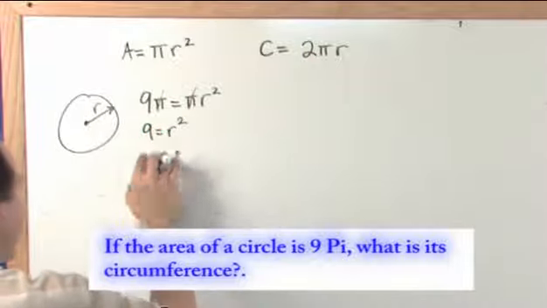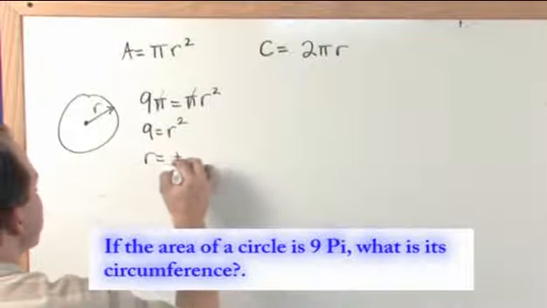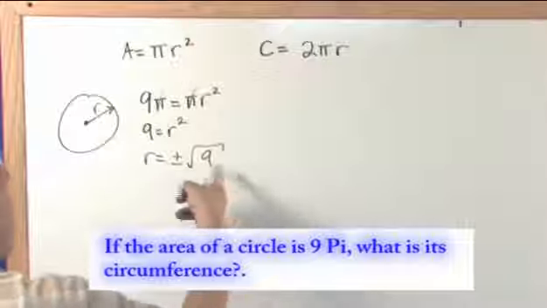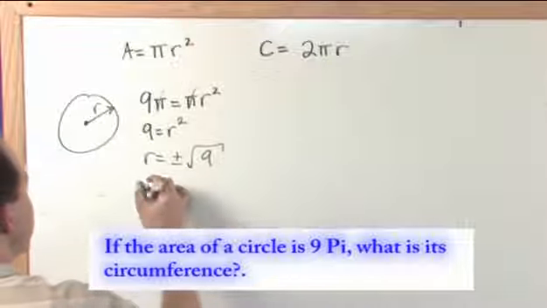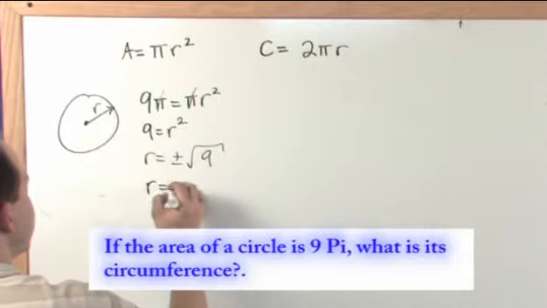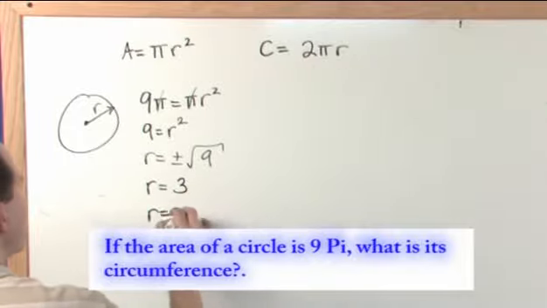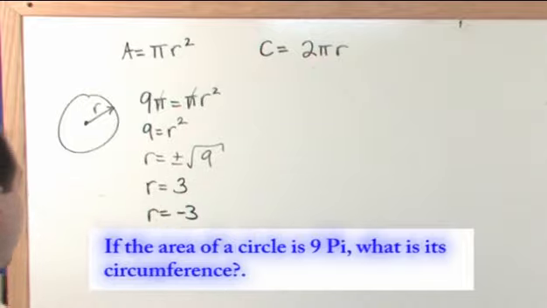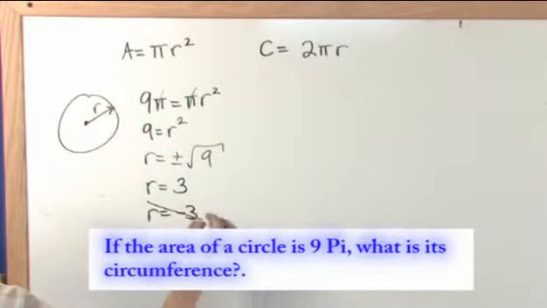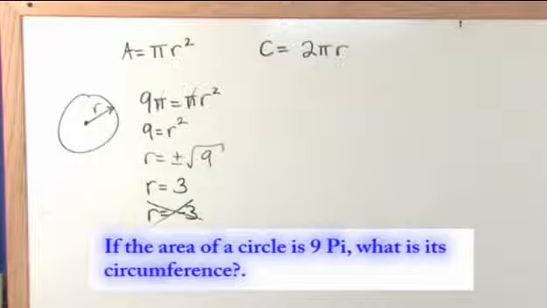And if I wanted to solve for r, it would equal plus or minus the square root of 9. Okay, I have to have the plus or minus because I'm applying a square root, and I have to do that because there's always two solutions to a term that has a square like this. So r would be equal to positive 3, square root of 9 is 3. r would be equal to negative 3. But, just like we said before, we're dealing with a distance. That's what the radius is. So this negative 3 doesn't make physical sense, so you can throw it out. It's a valid solution mathematically, but in real life, you cannot have a negative distance.